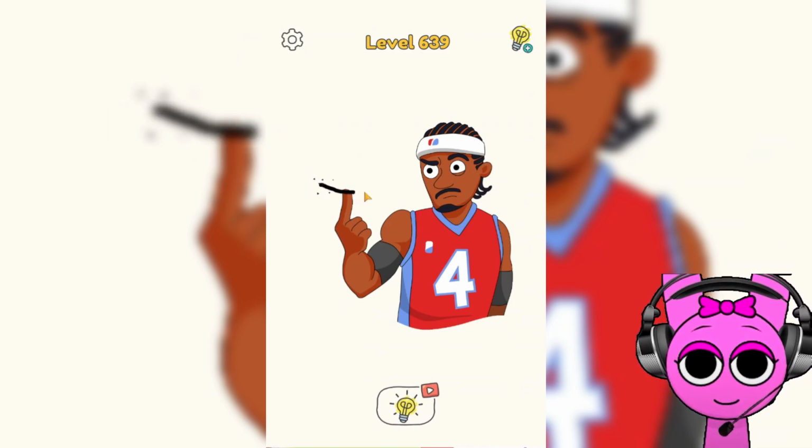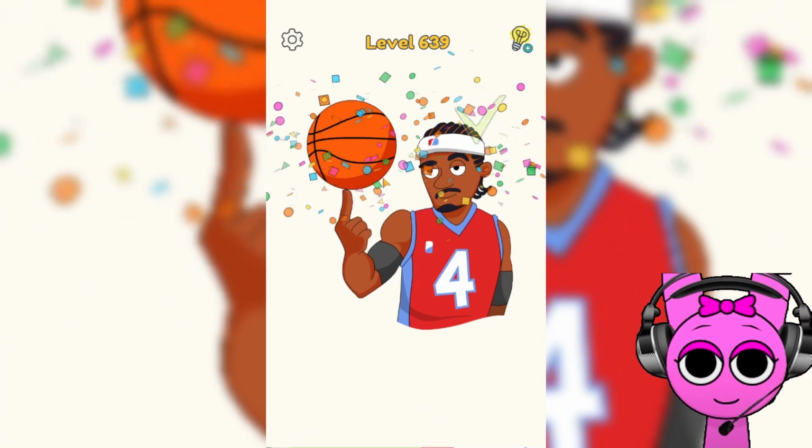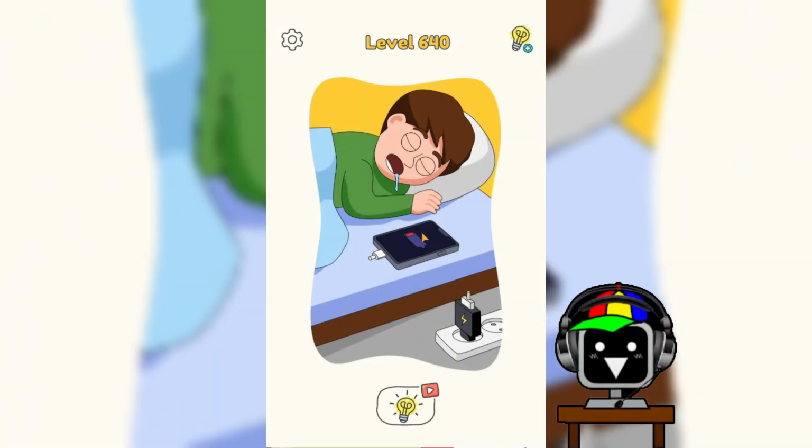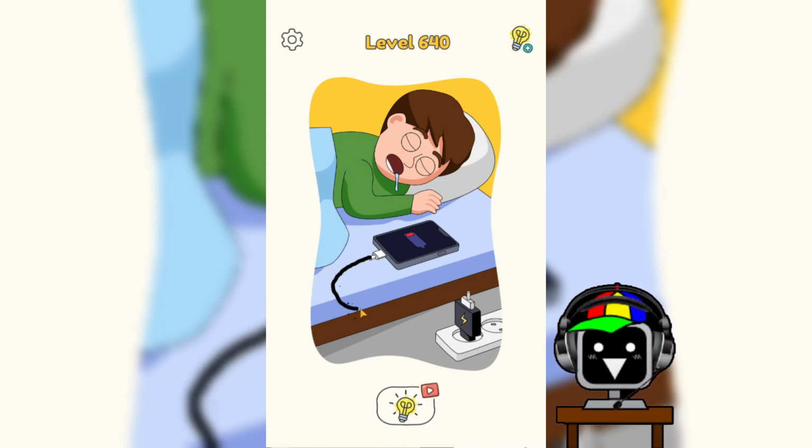Now we need to help this basketball player. He definitely wanted to show how cool he can spin the ball on his finger, but he doesn't have a ball. But now we've drawn him, and he can show everyone his abilities. And now we need to fix the charger because this phone might die and this guy won't wake up from the alarm. But now we helped, and now he can finally wake up.